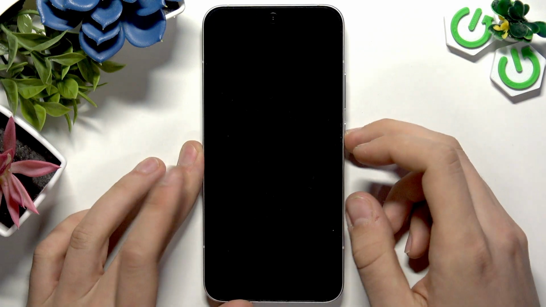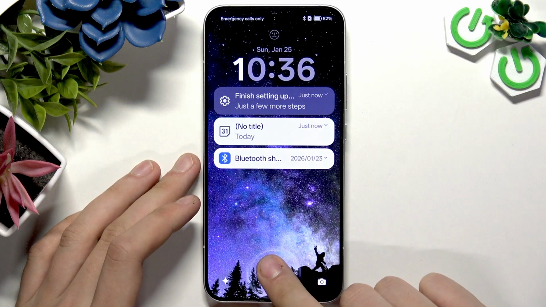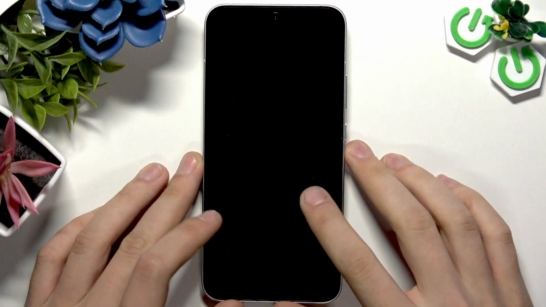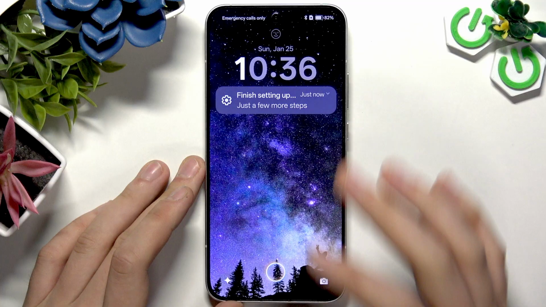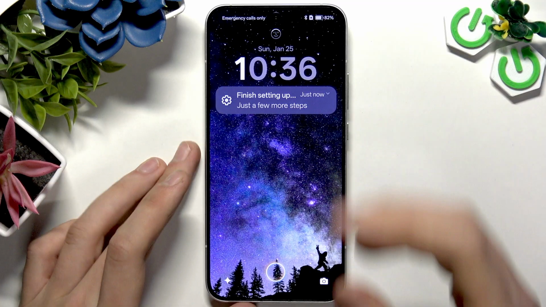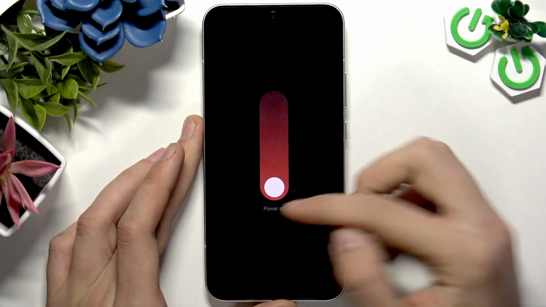So, once you have forgotten your lock screen password, you can't do anything. You can't unlock your device via fingerprint or face unlock, or even the lock screen password. So what to do now? Actually, when we turn off our device, we don't need to have our lock screen. So at first, power off your device. And now, the only method to have your phone working is to factory reset it.